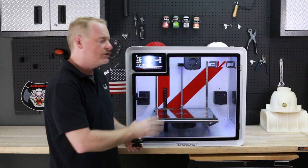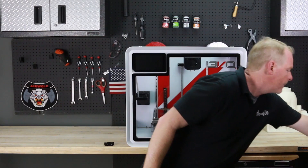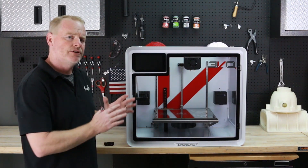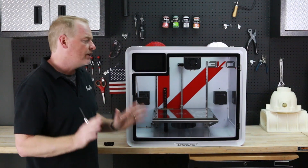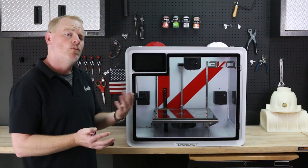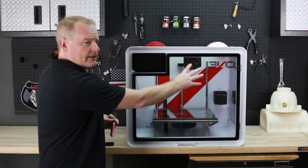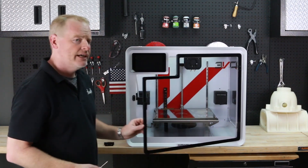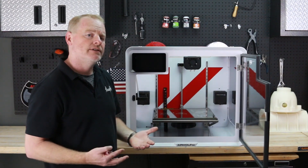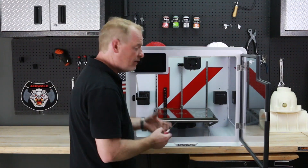With the housing in the correct position, we're going to turn off the printer. It's important that you turn off the printer — you never want to work on the machine while it's on. A lot of things could happen; you could damage the machine, and it's generally advisable to have everything off. Sometimes when we replace things like nozzles, we want the hotend to be warm, but we shut the machine off before we actually work on it. So with the machine off and our fan housing hotend in the correct position, let's go ahead and first take off the fan cover.